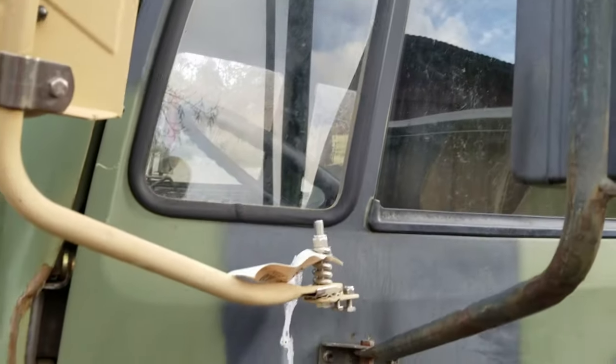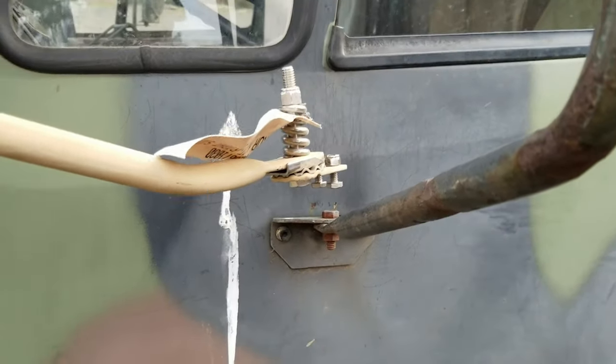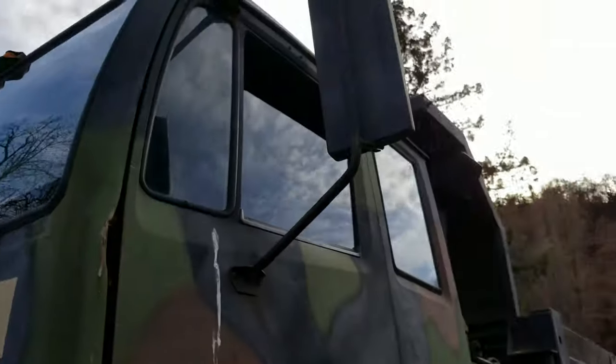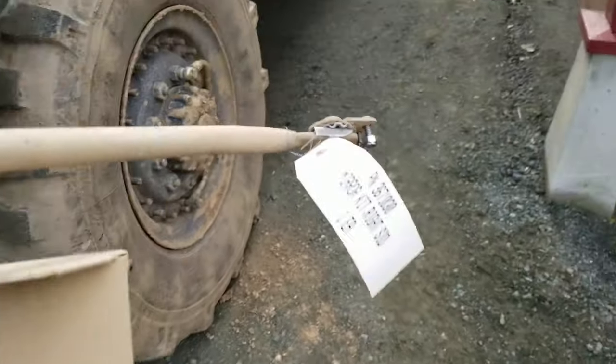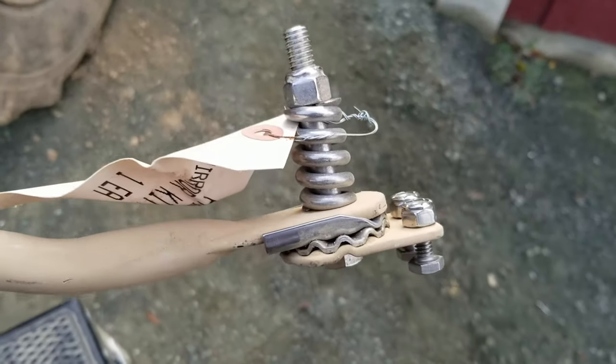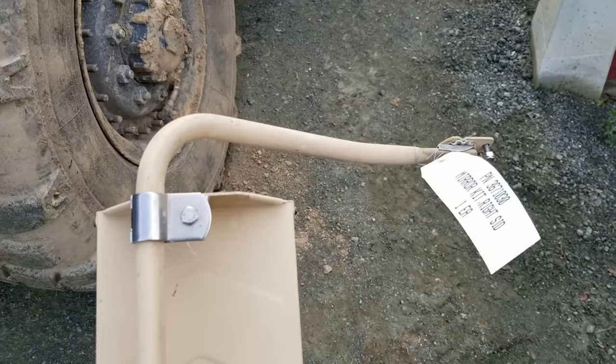They don't really use the same mounting system. Well, you can see the positioning, upper and lower, it's totally different bracket width. And so what I think I'm going to do is adapt the old bars to these mirrors, and then install these spring tension detent ends on the old bars too. So I'll go through that whole process and you guys can come along.